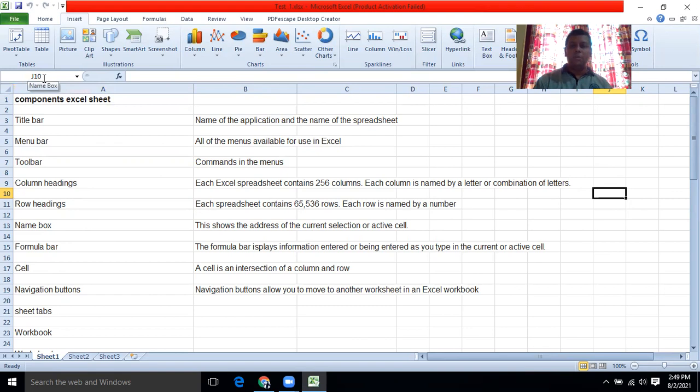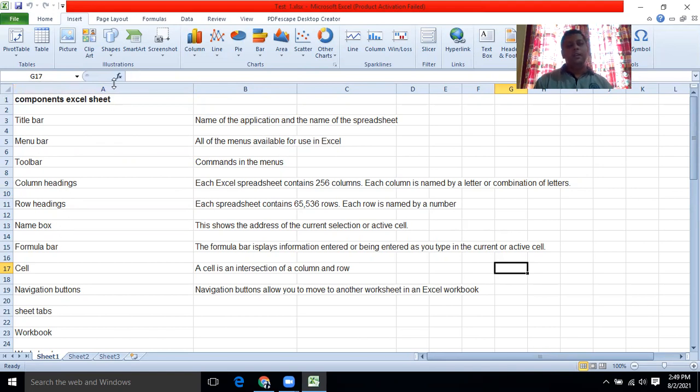You just have to put the cell name here. For example, I'll type here G17, then press enter. Then automatically it will take you to that cell. So we are calling this box the name box.